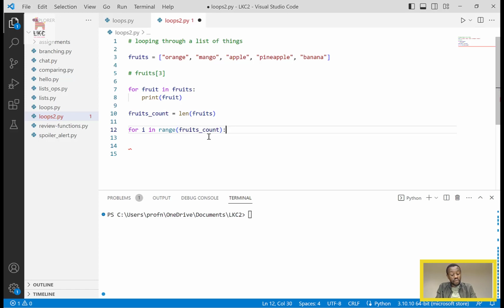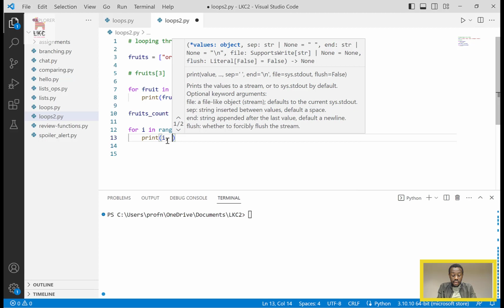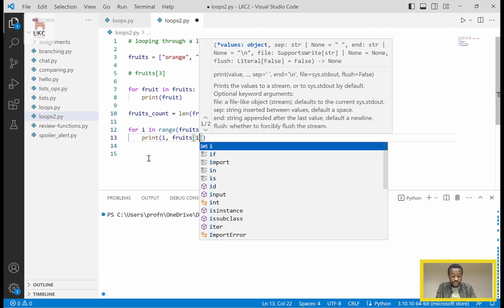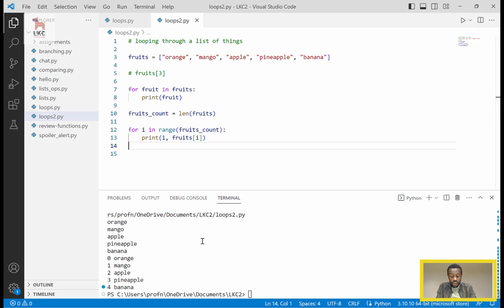So for i in range(fruits_count), we want to print the i and the fruit itself. So the fruit will be fruits[i], just the same way we do here, fruits[3]. So this time is i, and i will be changing. Remember, i will be changing from 0 up to the last index, which will be index 3. So let's print that. You can see 0 orange, 1 mango, 2 apple, up to 3 banana.